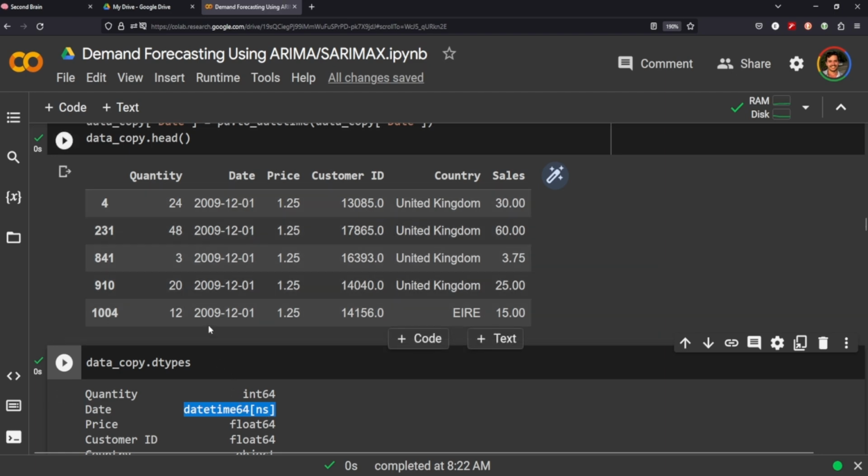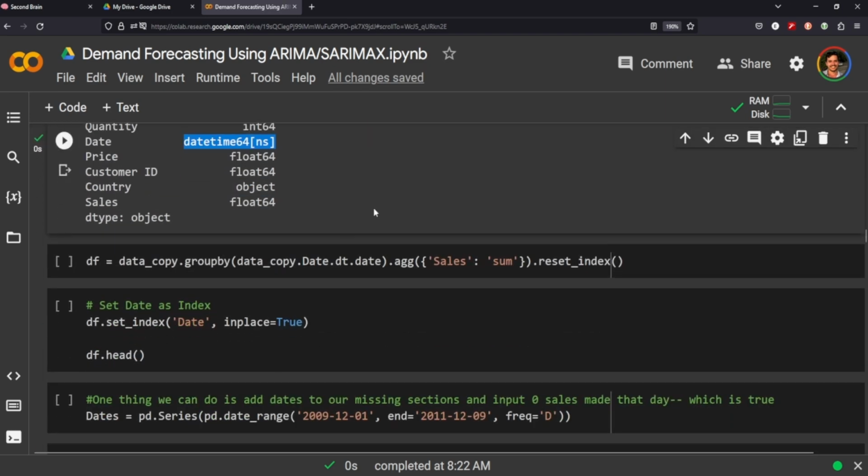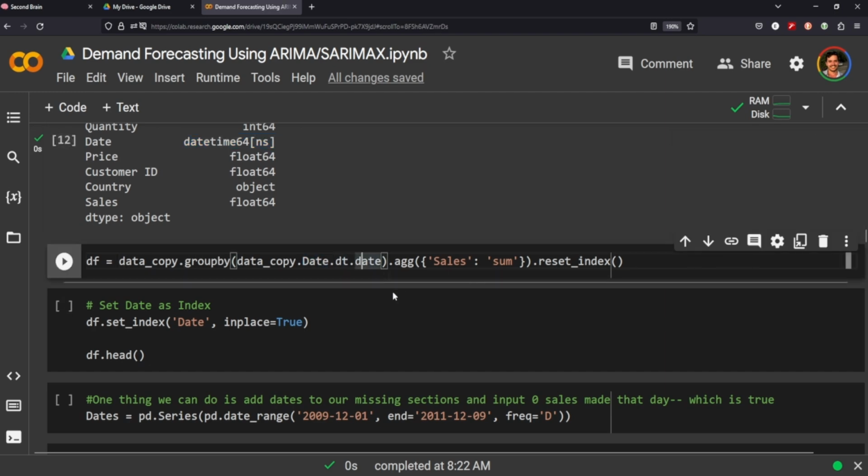What we want to do is take a look at sales per day, which means that we need to group our data frames together by the day, and then we need to sum up the sales of each day. So on 1/1, we need the total sum of the sales for January 1st, 2009. And then we need the sum of all the sales that happened on January 2nd, 2009, and so on and so forth. So one way we can do that is I just created another data frame, and we took our current data frame and grouped it by the date, datetime, date.